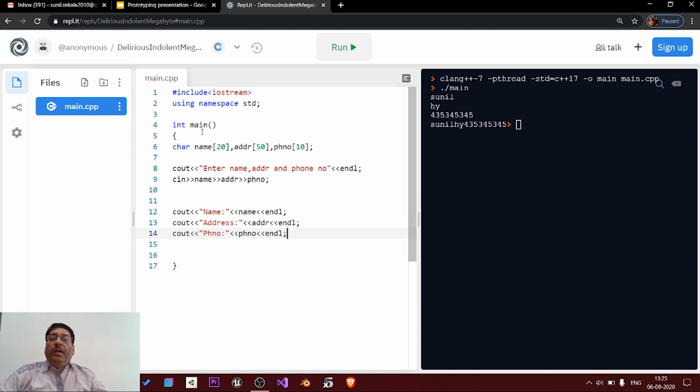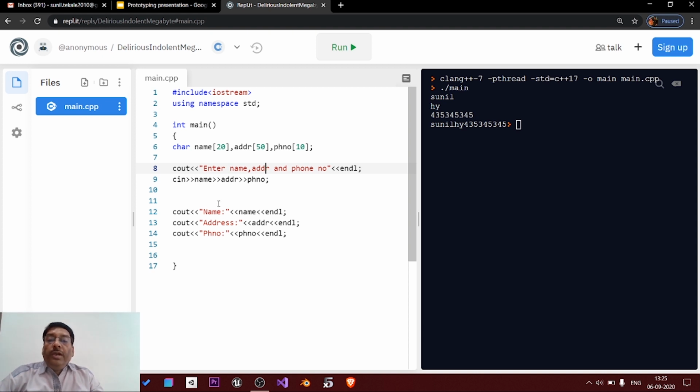So what I'm trying to say over here is, whenever you are going to accept the values for different variables in your program from the user, you need to prompt the user at the beginning saying enter name, enter address, enter phone number. So the user will have clarity that he has to enter the name first, address next, and then the phone number. If you are not going to give this, the user may give the data in whatever fashion he likes, and thereby you may commit some error while you calculate and display the data.